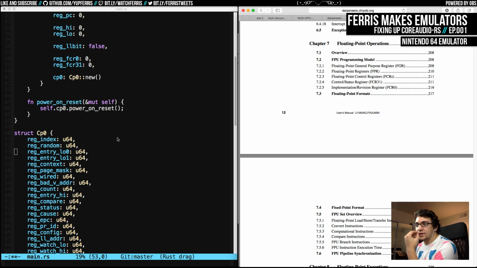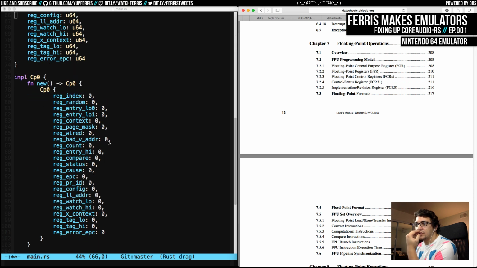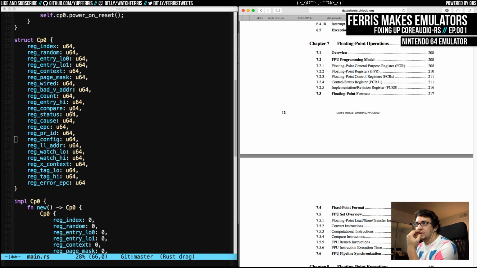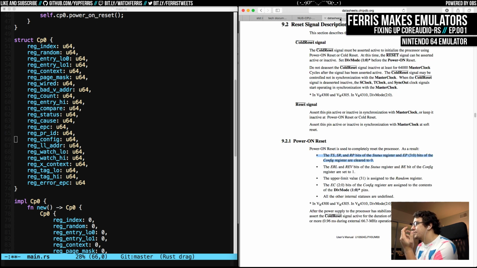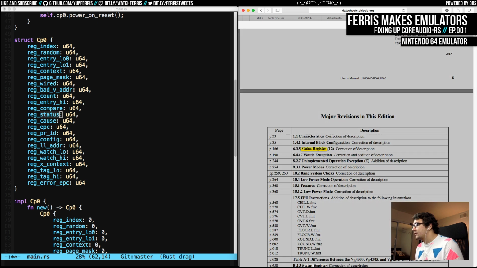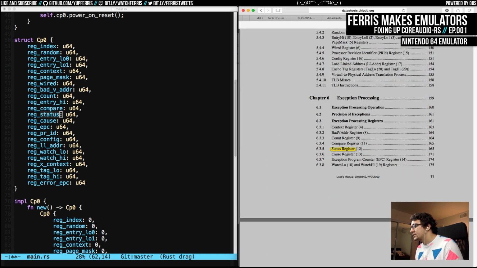This is FCR0, and I thought it was going to be the control register here that was referring to. Or maybe I just totally misread that. Sorry, status and config registers. I keep saying control register, but I really am trying to look for status and config. That's going to help. There we go.